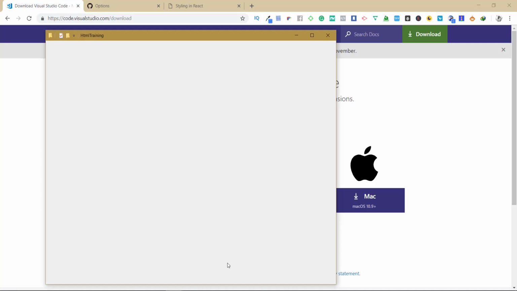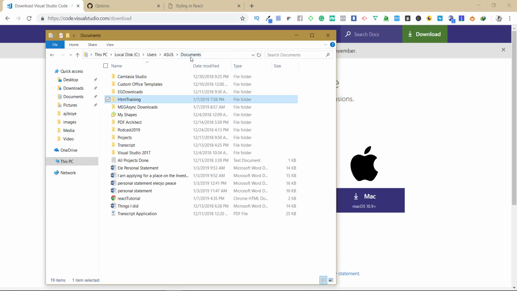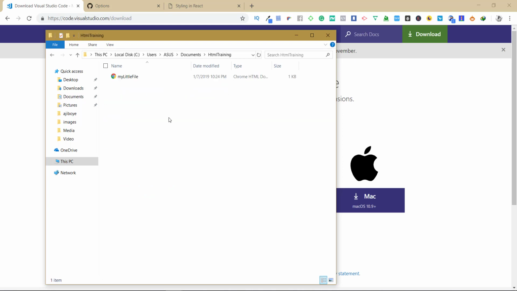Nice. Once we have Visual Studio downloaded, I want to quickly show you something you need to do. For every new project that you're working on, I recommend that you create a folder for the project name. Let's say you want to create a portfolio website in HTML and CSS. I recommend that you create a folder called portfolio website, and put all your files in that folder.